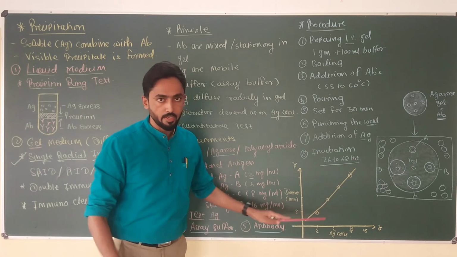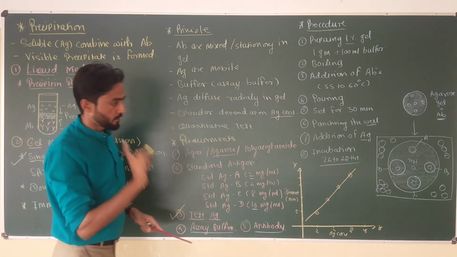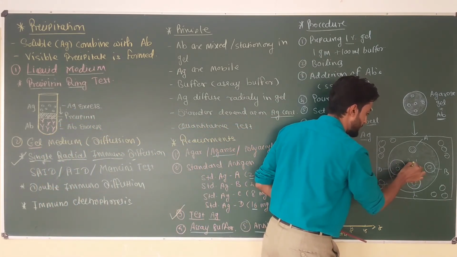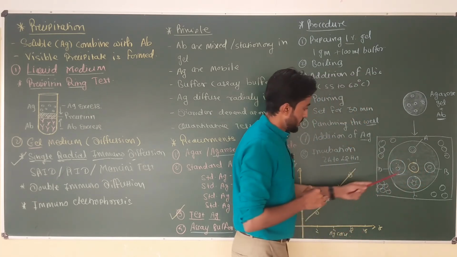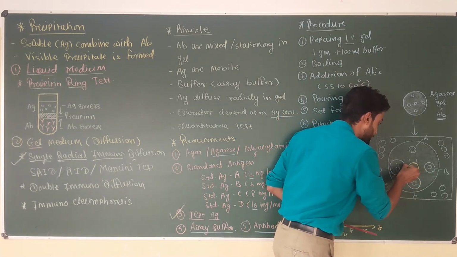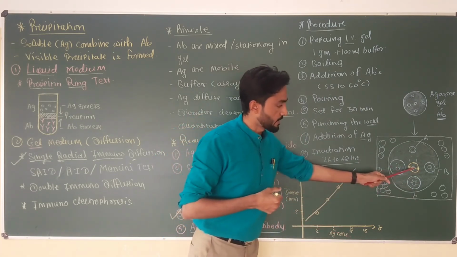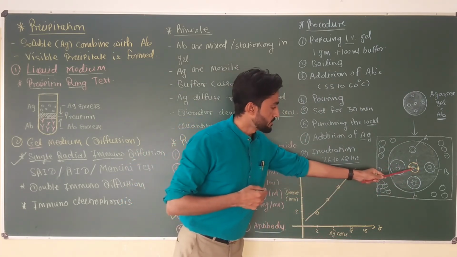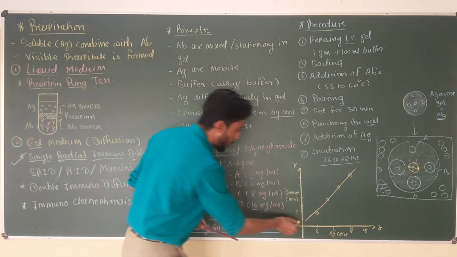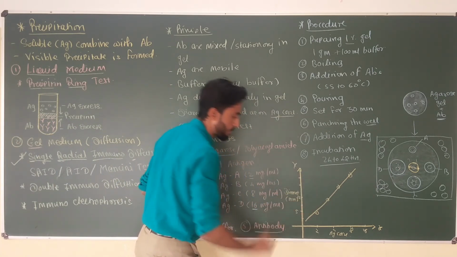Now this graph can be used readily for finding the concentration of test antigen, and for that you just have to measure, for example, the center well contained test antigen, and that has produced a precipitation zone like this. So you have to measure the diameter of the precipitation zone of the test antigen with the help of a scale. And for example, if it gives say a 12 mm diameter of the precipitation zone, then you have to find 12. For example, this is the point on the y-axis which is 12 mm.